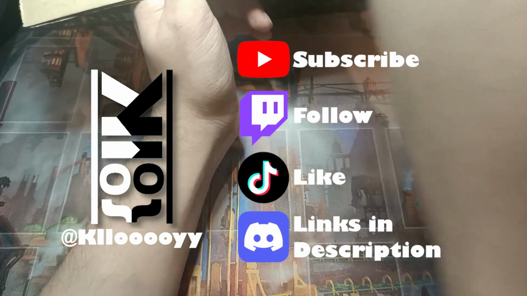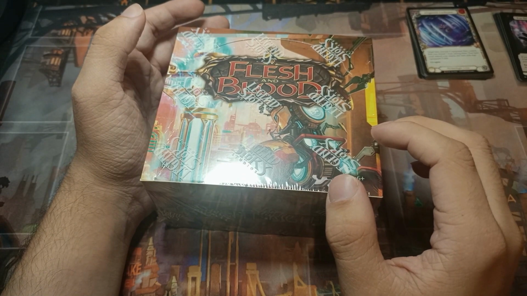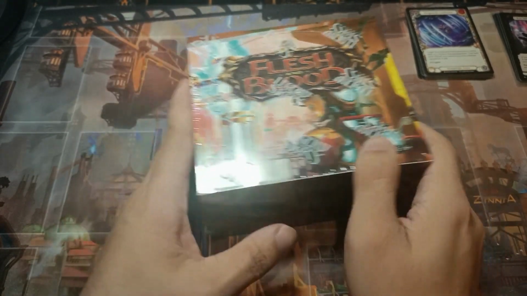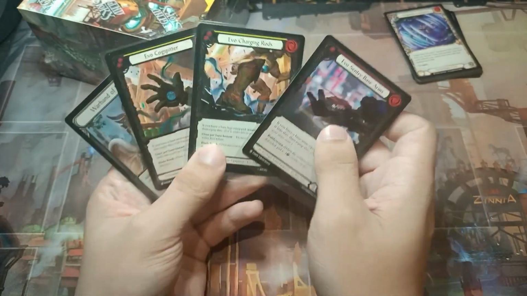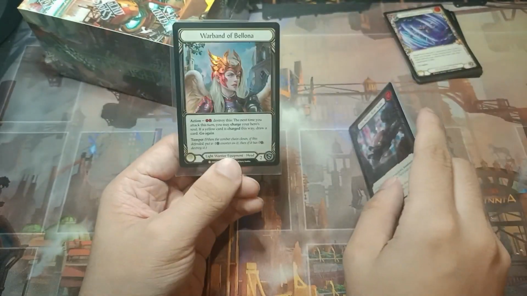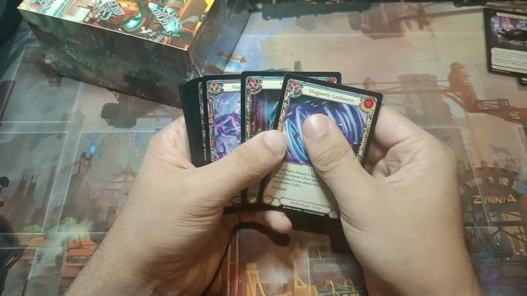Lucky last box. Number 4. Did I mess anything up? I felt like I knocked something. No? It's fine. Before we do that, what have we gotten so far? We've gotten 3 common Cold Falls, unfortunately, and 1 Warband of Balinar. So, you know, it's alright. Decent. I don't know, you tell me.